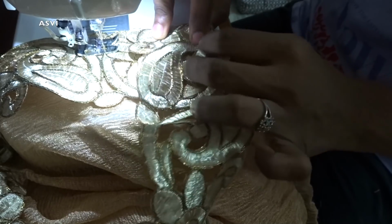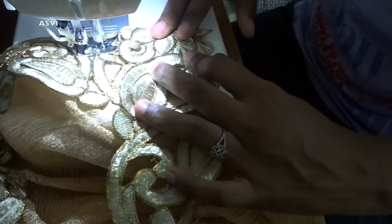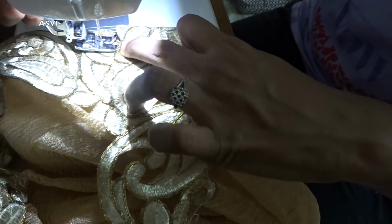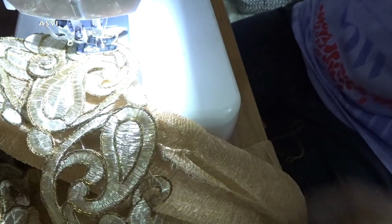Just fold the lace in such a way that as you guys can see right now, and stitch over it. Once we reach the end of the corner, just put the footer up and rotate the dupatta like so, and put the footer down again and start stitching.